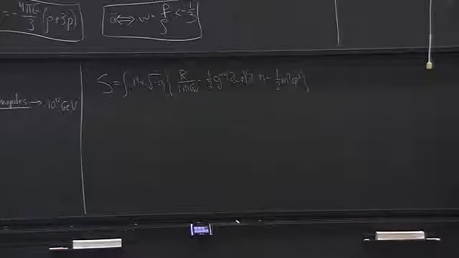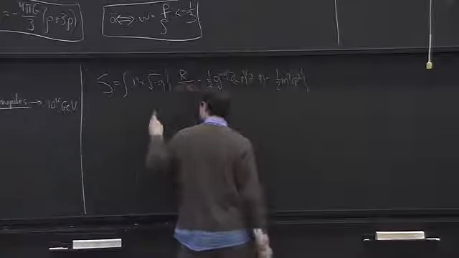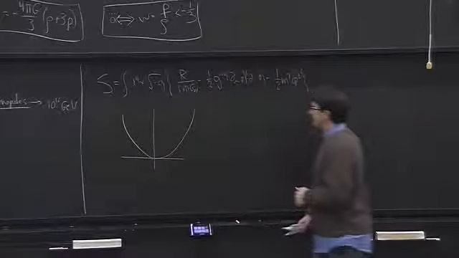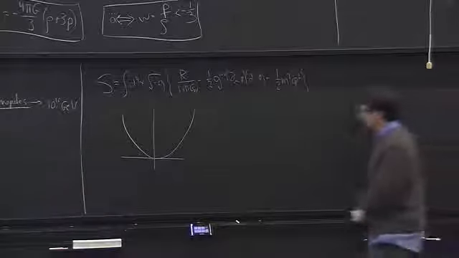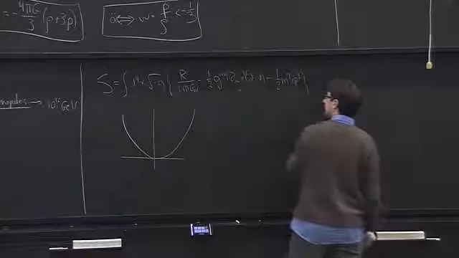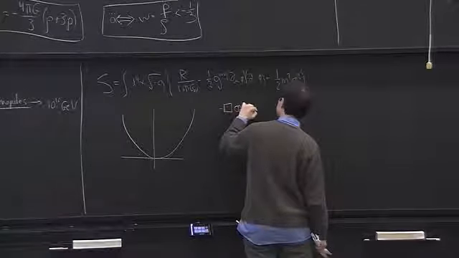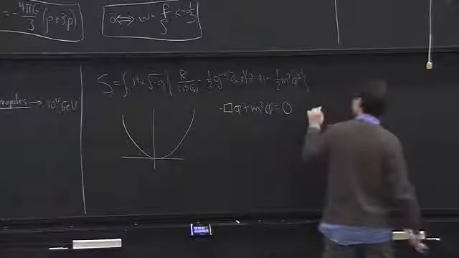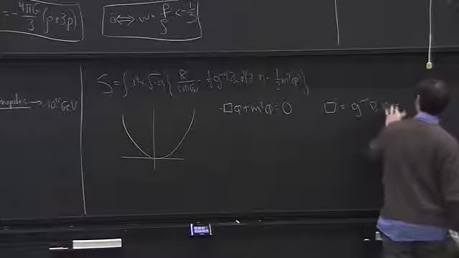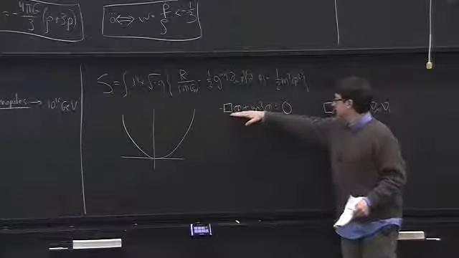OK, so this guy will do the trick. In particular, what does it do? Well, as you'll work out, you can vary this action with respect to phi and find that the equation of motion for phi is the Klein-Gordon equation, where this guy, Box, is the wave operator in curved space.